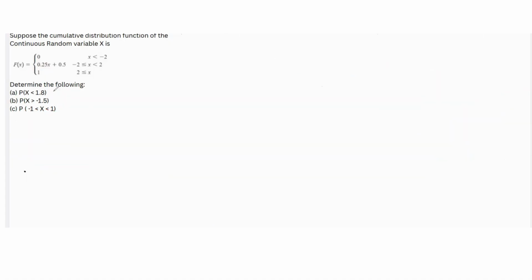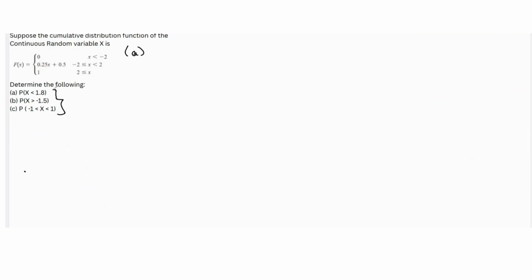So we could have solved these probabilities using the PDF, but here we're going to solve these probabilities using the CDF. You can use either PDF or CDF to solve probability questions for a continuous random variable, depending upon whatever is easier to use and what information is available. Although you could find PDF from CDF and CDF from PDF, because we're given the CDF, let's just directly use that instead of first finding the PDF. Although we could have done that.